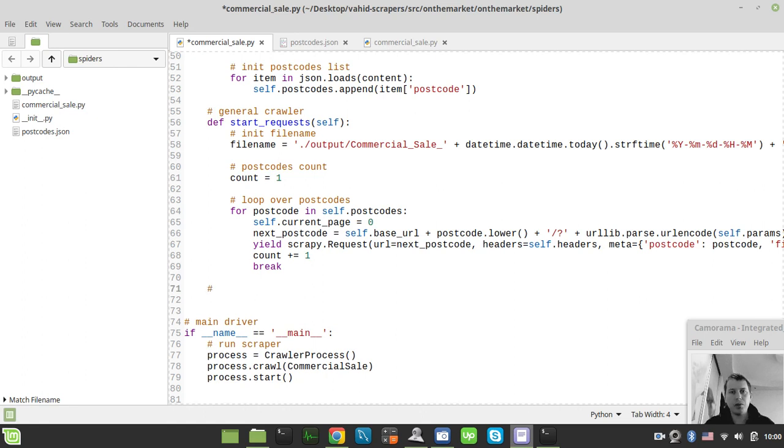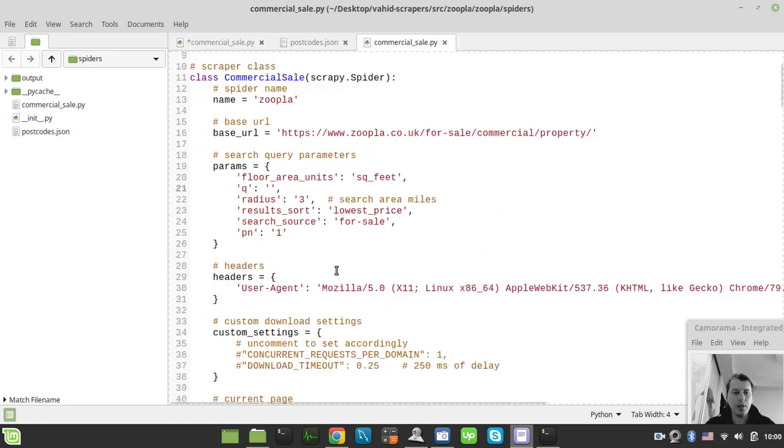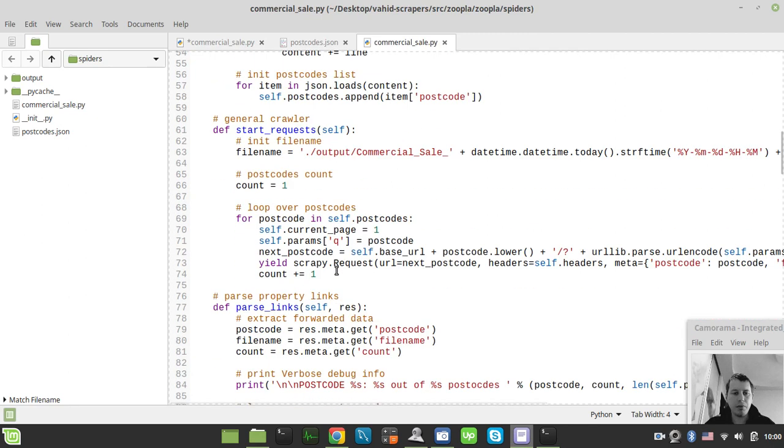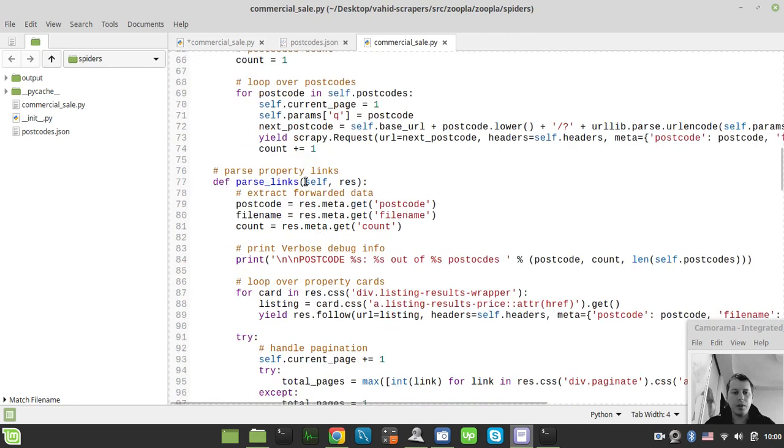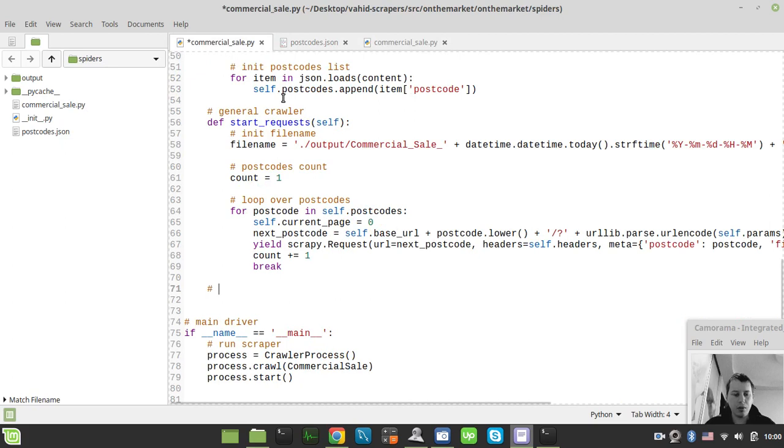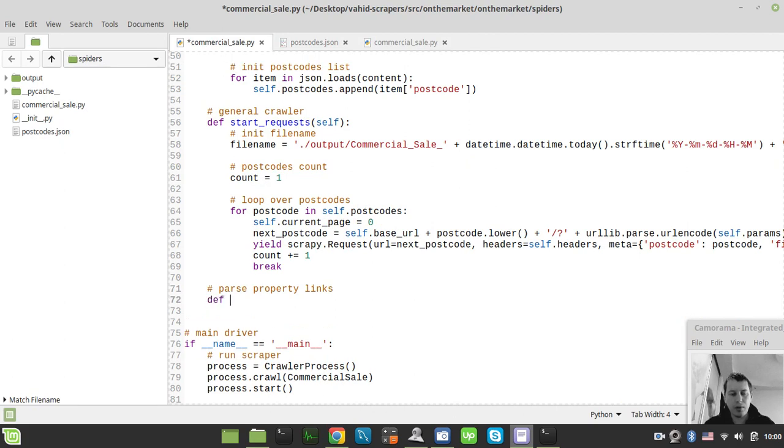So here I'm not sure, it's probably called parse links. Let me just parse property links. Okay, parse property links, and here we're defining the method. I'm saying def parse links.